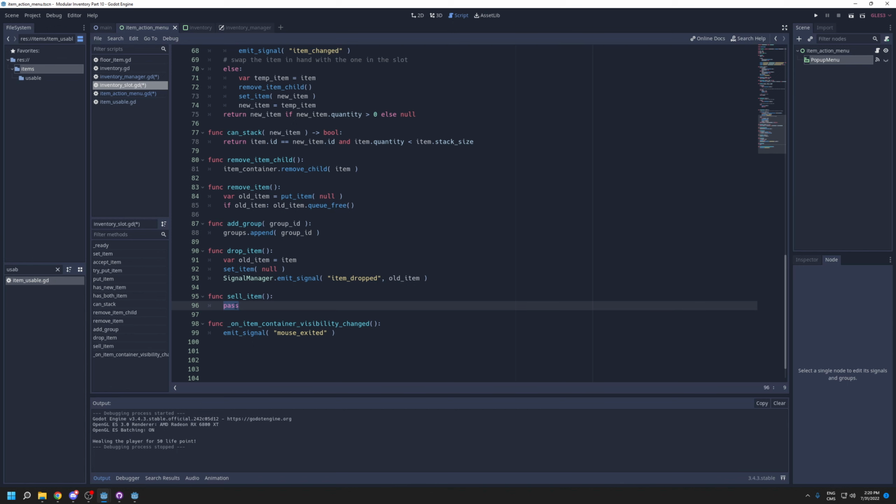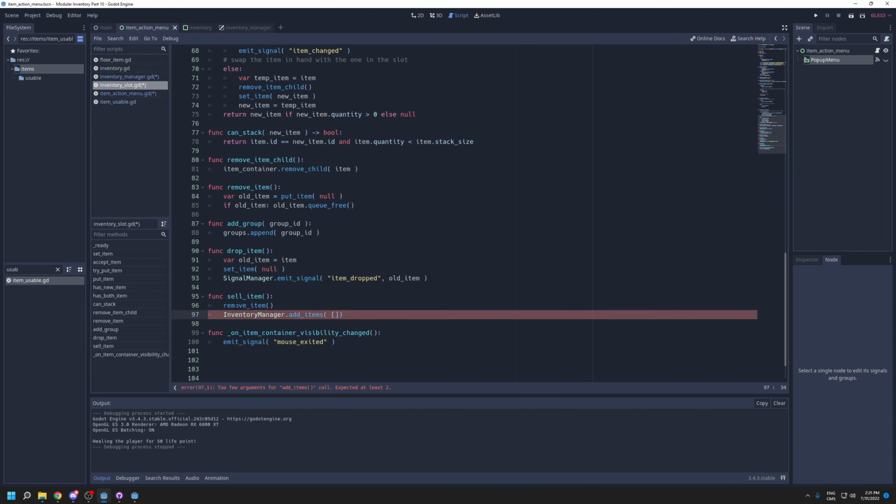So for now, I'll just remove the item and then, inventory manager, I'll add items. Add items is using an array of items. So I'll call the item manager and ask it to get an item, which is going to be of ID gold coin. Now we want to add this gold coin in the player inventory. There we go. Just a recap: inventory manager will add items, which is only one gold coin, in the player inventory, and we'll remove the current item. And that should be shown only if the shop is open.